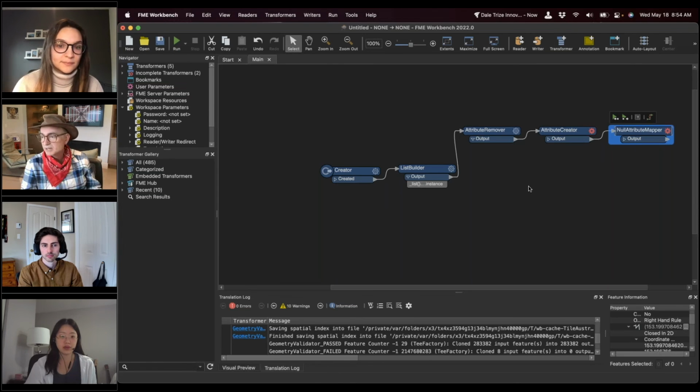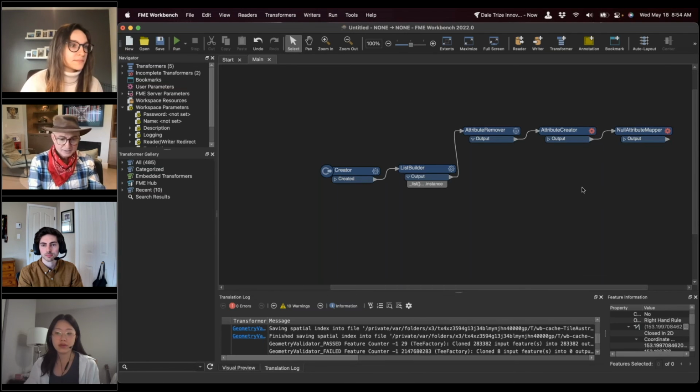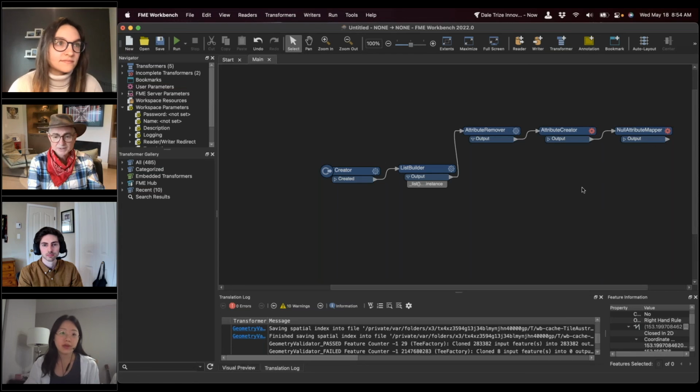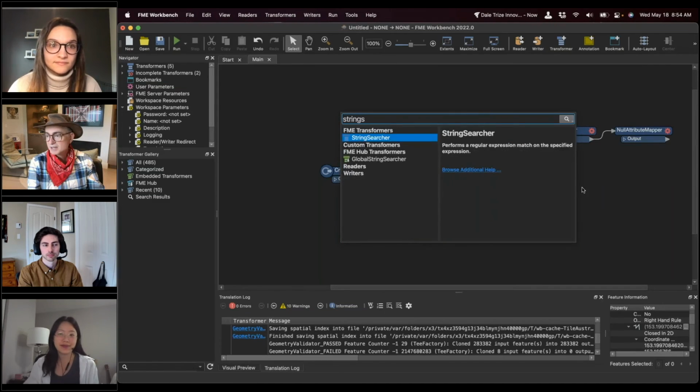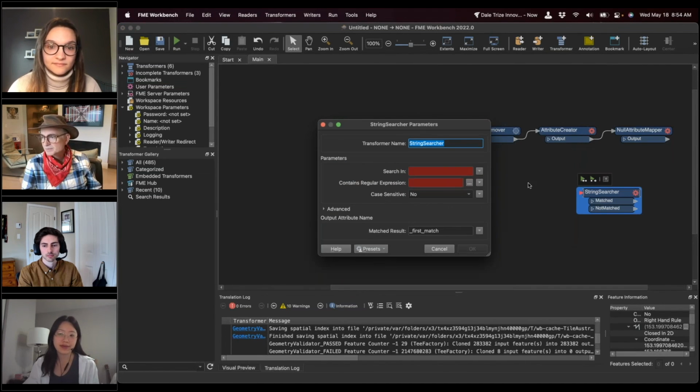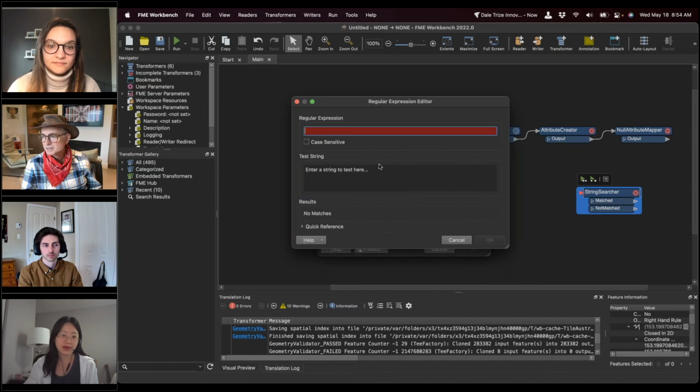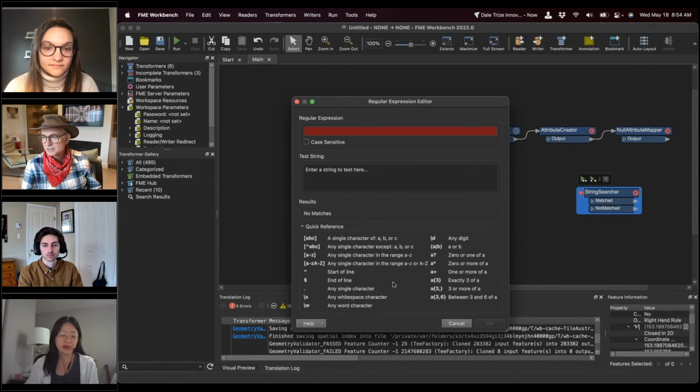It's that regular expression editor that's in FME, and Jenna, did you use that in your example to find the ones that had real spelling? Yeah, that was in the string searcher. Some regex in there. Yeah, so the string searcher has that regex thing, and that's where Jenna did that. So you can always test it live here. And if you're not used to regular expressions, we do have a quick reference in here that kind of gets you started.